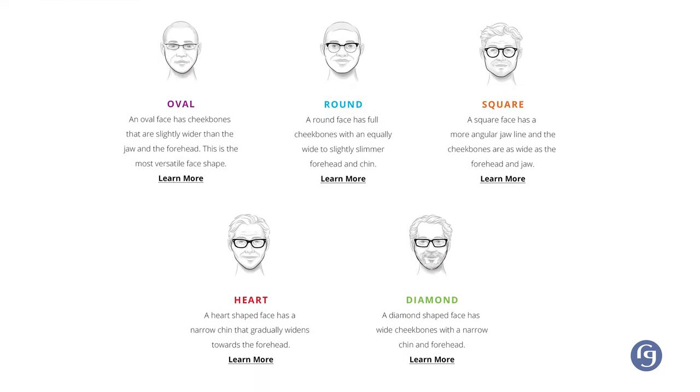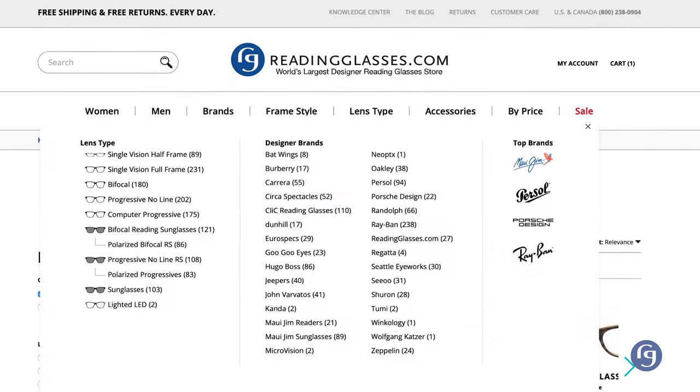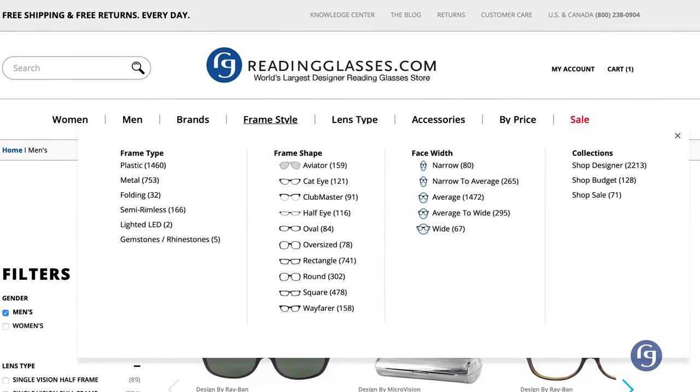Give it a look when you've got a few minutes. Now, regardless of what frame shape looks best on you, with the largest selection of designer reading glasses in the world, ReadingGlasses.com has got you covered. Our powerful search tool makes it easy to explore by frame shape as well as by color, size, and frame material, and in any combination. Rest easy, men — ReadingGlasses.com has you covered. Here, let me show you.